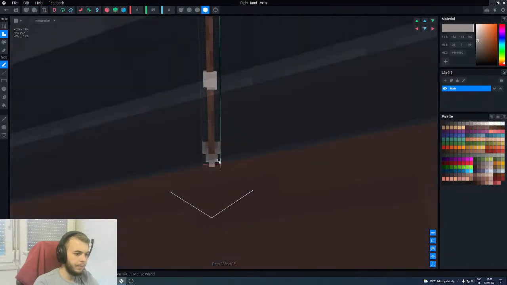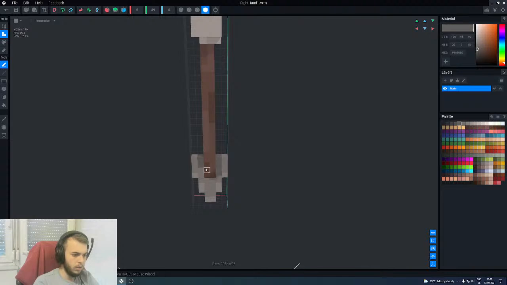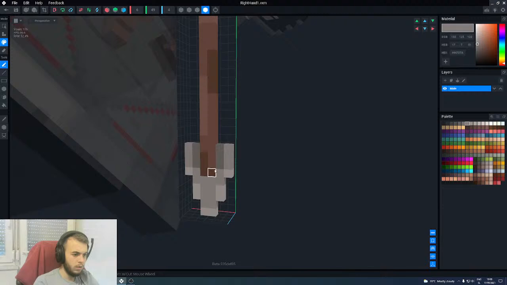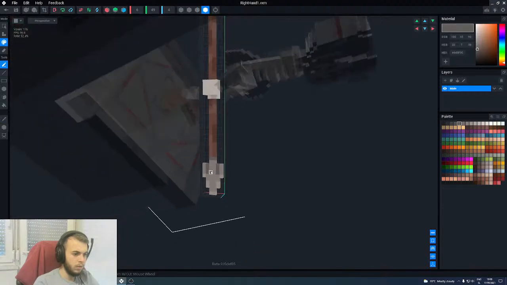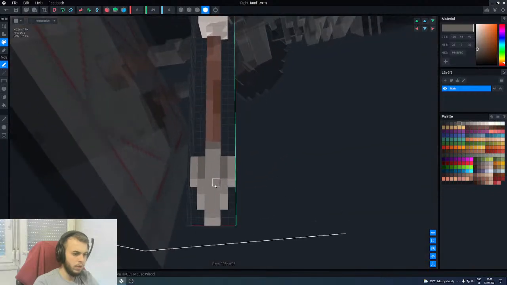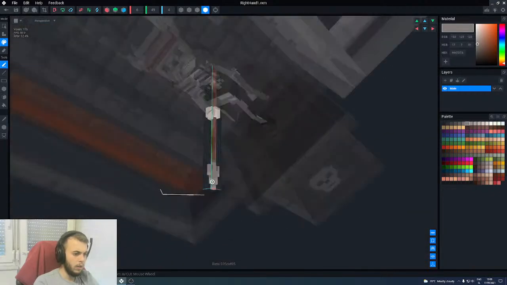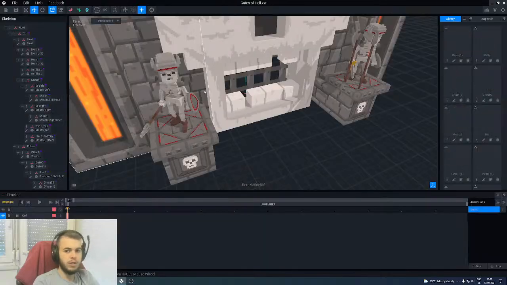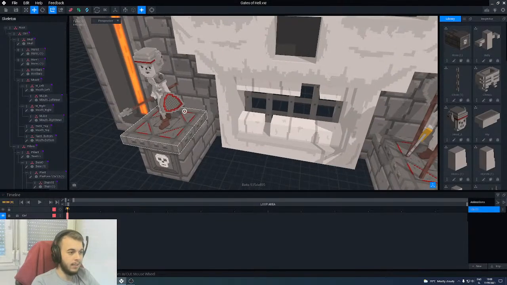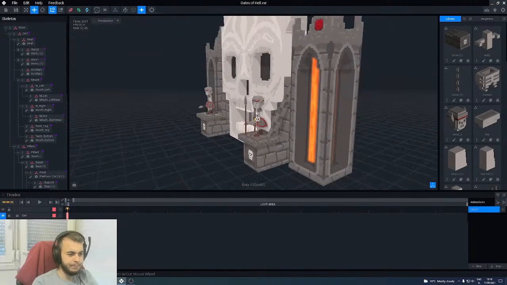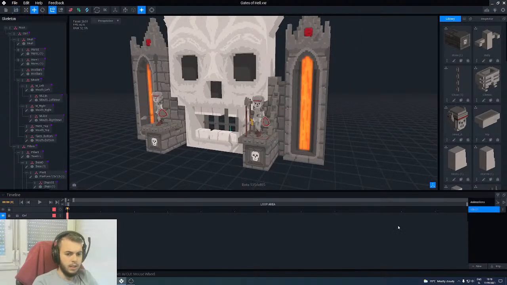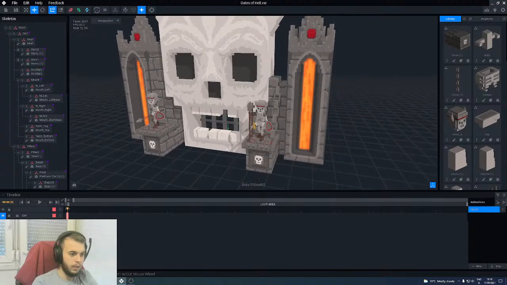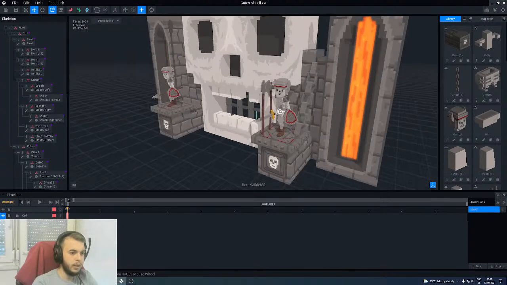Okay, and then, yeah, let's try something like that. I kind of like it. So it looks a little bit more similar to the other spear asset that we're gonna be using. And now let me just double check all of the nodes. So everything seems all right so far.